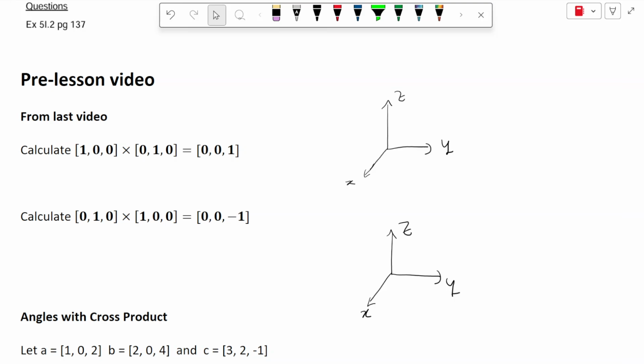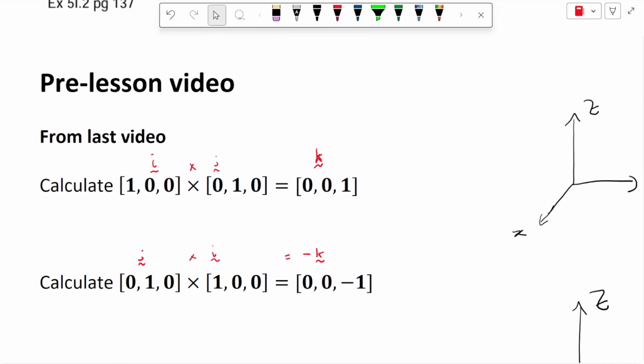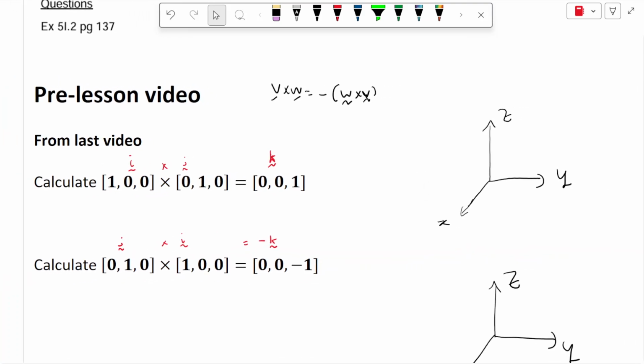In this video, we're looking at properties of the cross product. Last time we saw that when I do i times j, I get k, just normally. If I do j times i, I actually get minus k. So we talked about how order matters. Essentially, v cross w is the negative of w cross v. So be very, very careful when you're multiplying. You can't just swap the order like in algebra.